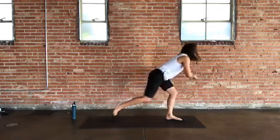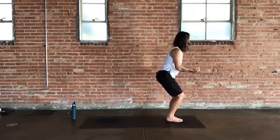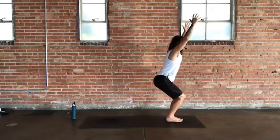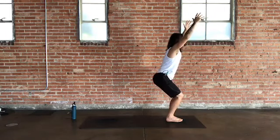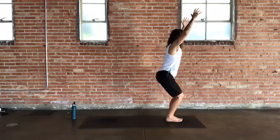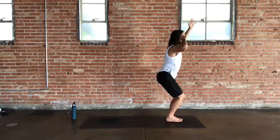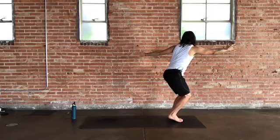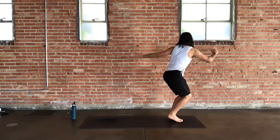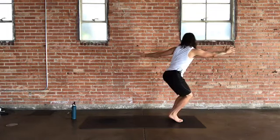Step up to chair on your inhale — either hip bone distance or big toes, ankle bones, and thighs all pressing to center. Sit bones drop low into the squat, lowering into the strength of your legs and glutes. For the vertical twist, reach your left hand behind you, right arm forward. Heels can lift if you want. Correct the right knee if it wants to twist forward — keep both knees facing the front of the room.